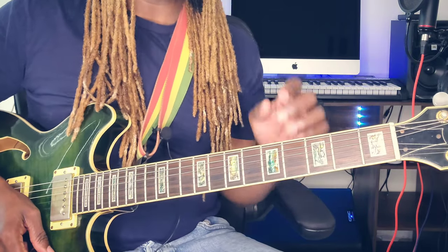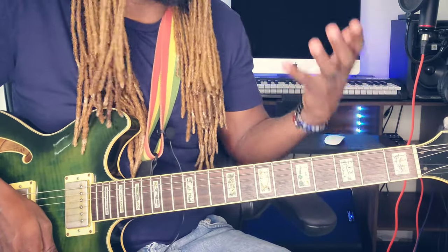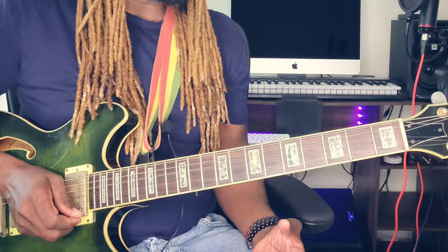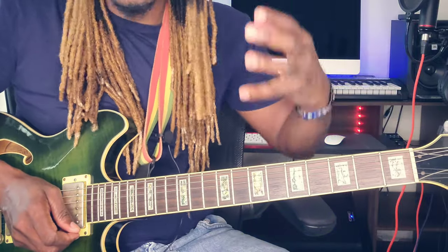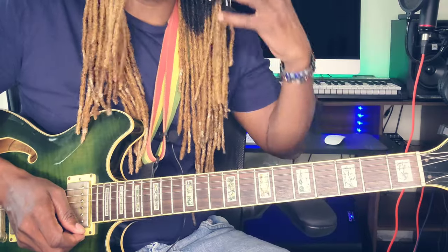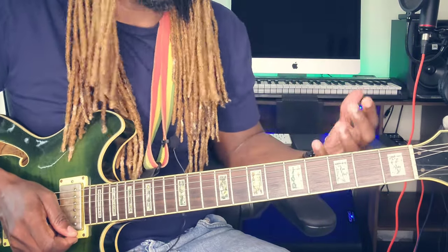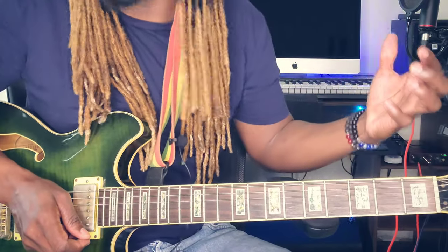So practice that. Also, I'm showing this part because a lot of people have been asking how I do those things. Even though I don't even think, I just feel the music and I just go ahead with it. But remember, do not fill the song up with it. You're not going to kill the song with that. It's every now and then, like every four bar, every eight bar.